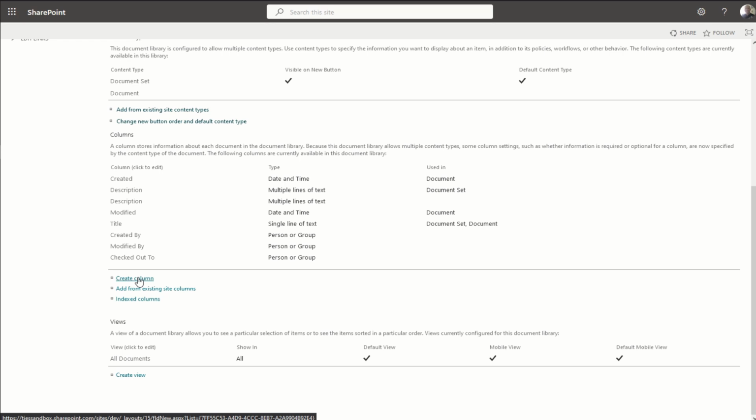Okay, now remember, unless you're using a list to go in tandem with this document library, all your columns have to be embedded in this document library. So as you build out your Power App later on, you're going to have to create all the columns first. So it's best to plan out what you're going to have in your entire app, and just make all your columns all at once, so you don't have to keep going back and forth between your Power App and this document library.